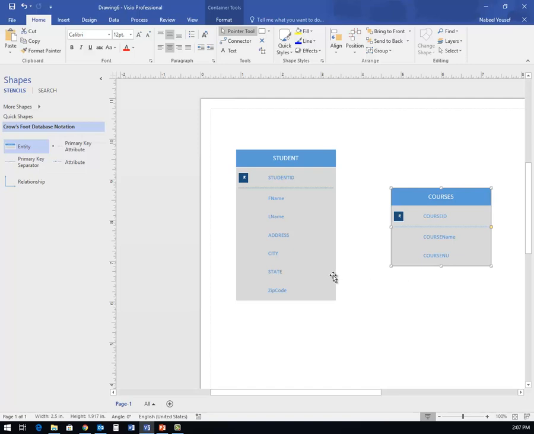So those are two entities with their attributes. And again, this is what we call a diagram or a data model, the data schema that will show me the different entities involved in the database and how they will be related to each other. Once I'm done with creating the entities and adding the attributes, I can start creating the relationship. For the relationship, I will drag the relationship and again connect.